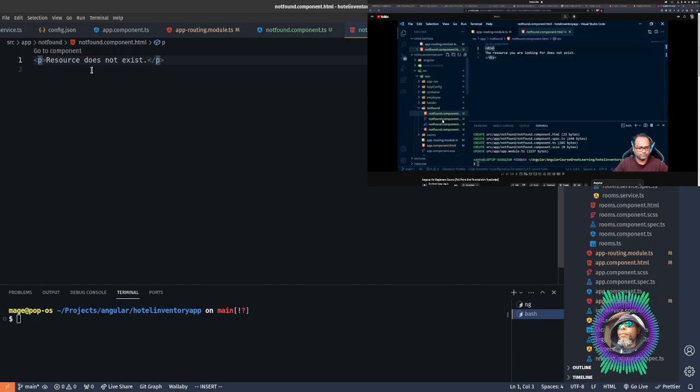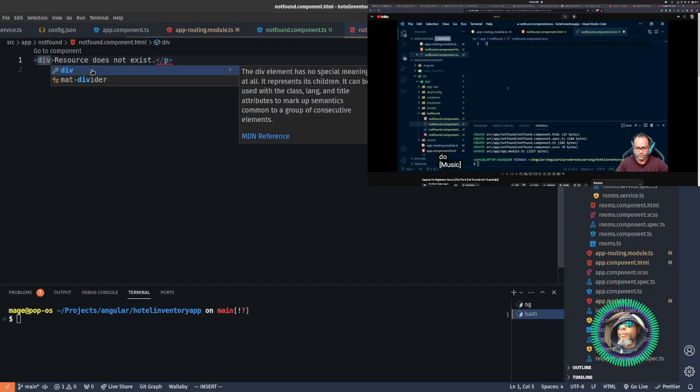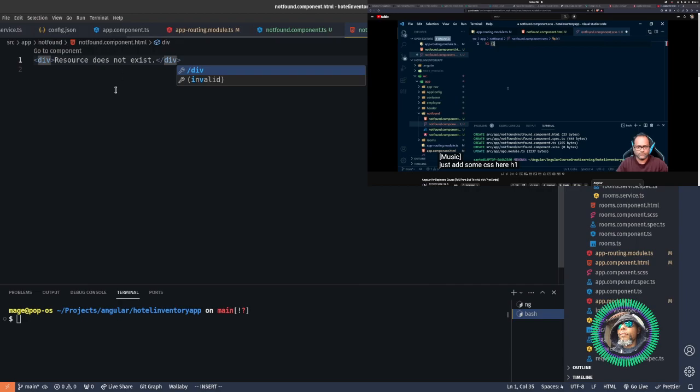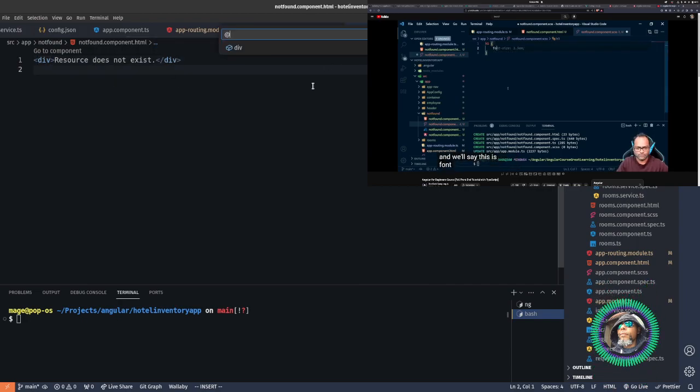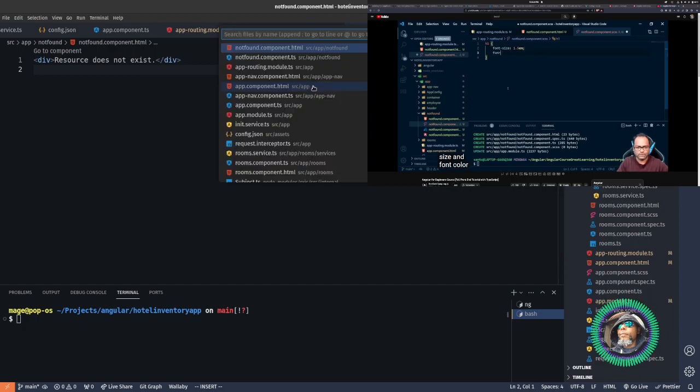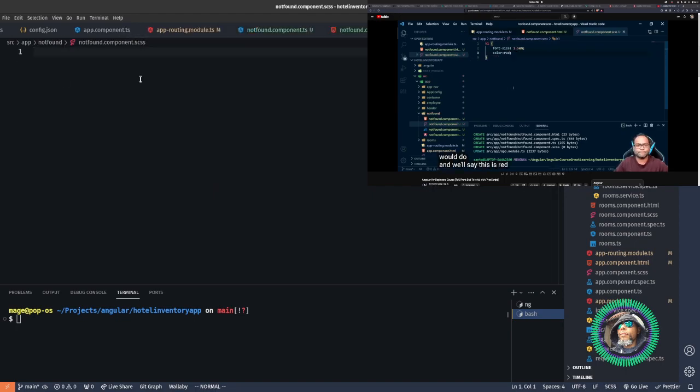It's a P. Whatever. Let's just add some CSS to here, h1, and we'll say this is font size and font color. So color would do, and we'll say this is red. Let's see.